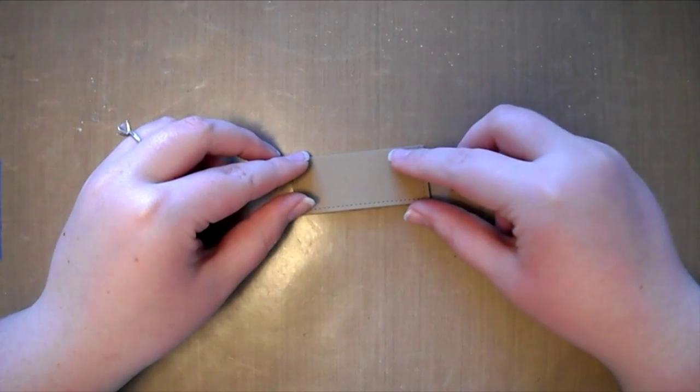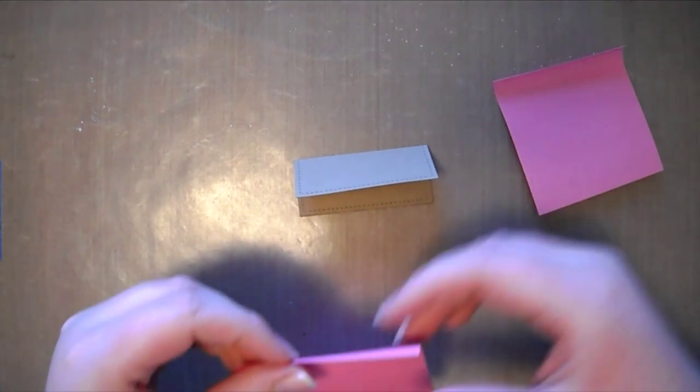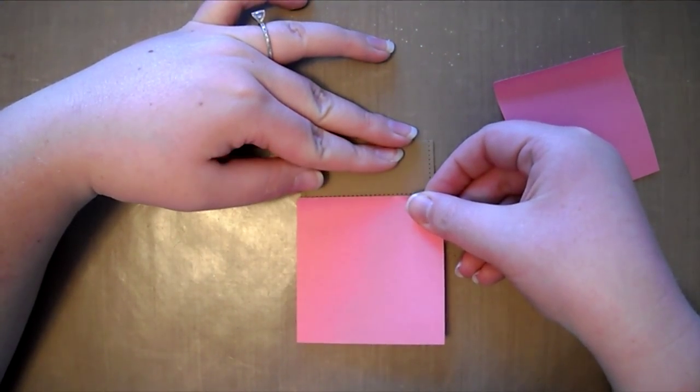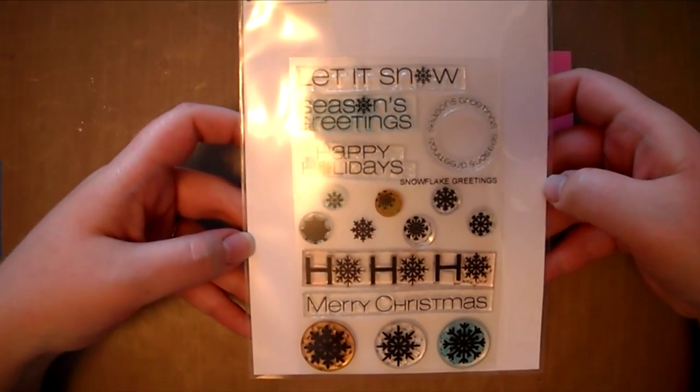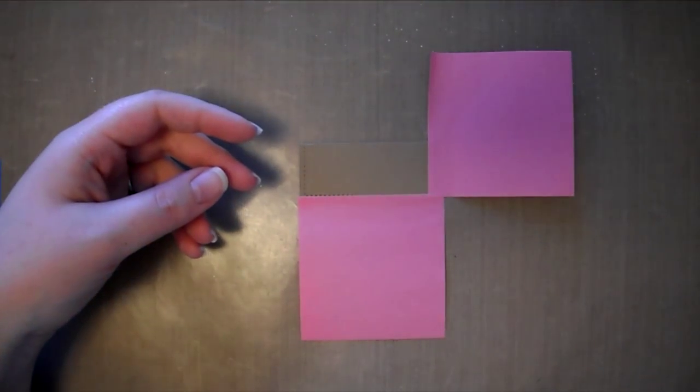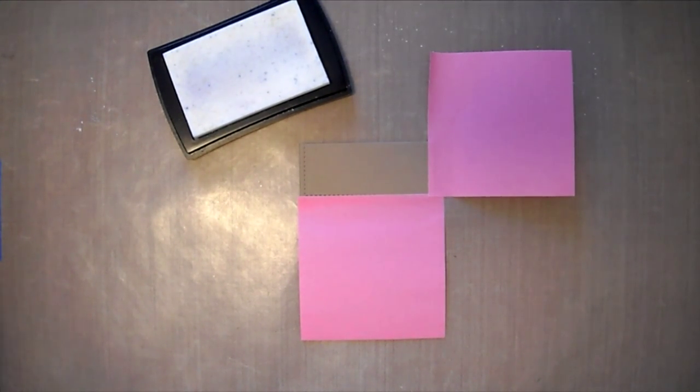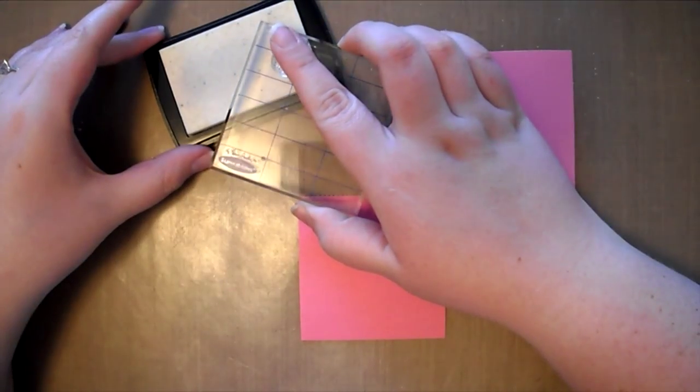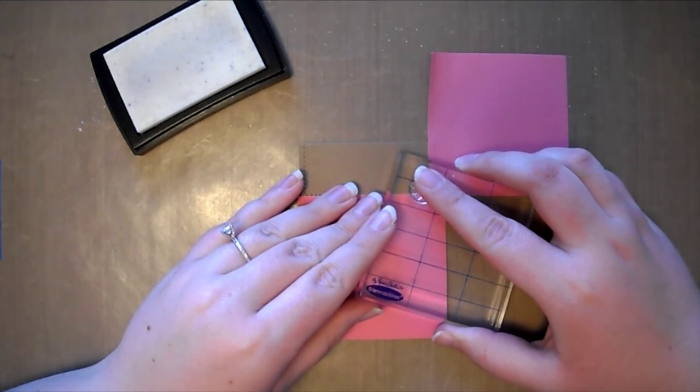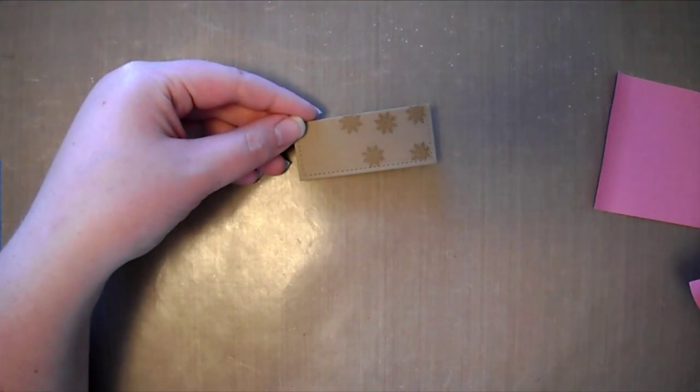After the cutting was complete, I decided to go ahead and add some stamping to my treat topper. To do this, I first masked off the stitching border to ensure that none of the stamping would overlap it. Then, using a snowflake from the Snowflake Greetings stamp set by Casual Fridays, I added just a few snowflakes to my treat topper using Versamark ink. I wanted my stamping to be more subtle, so using the Versamark ink gives the finished piece more of a tone-on-tone effect. I then set aside my topper to allow the ink to dry.